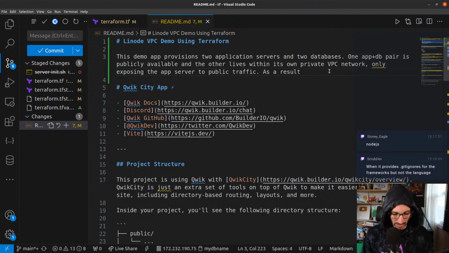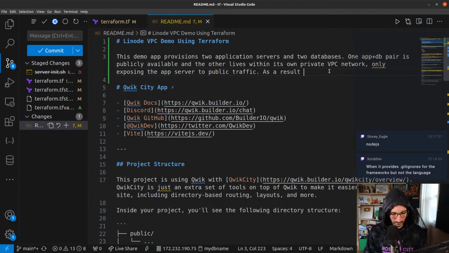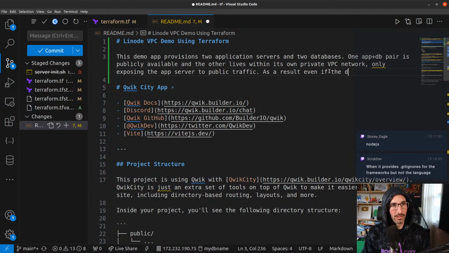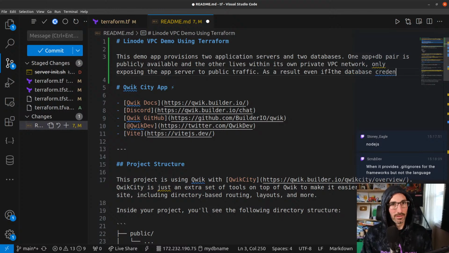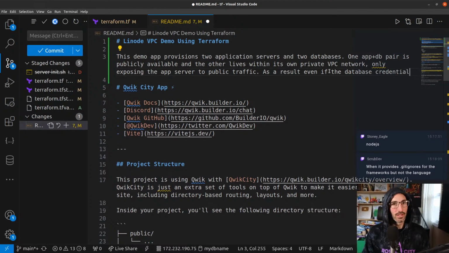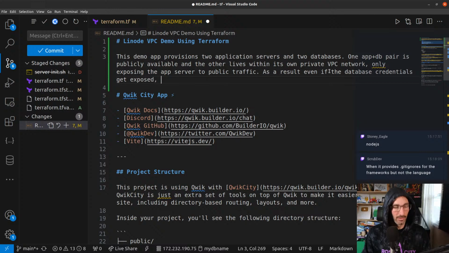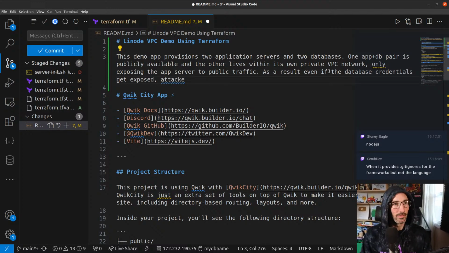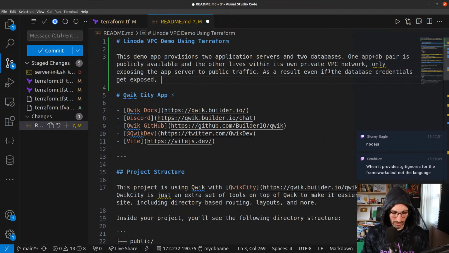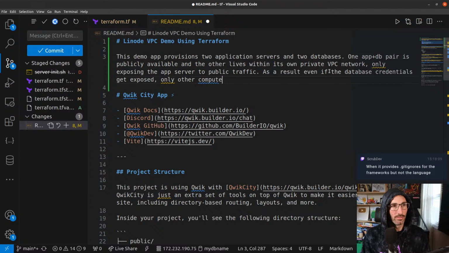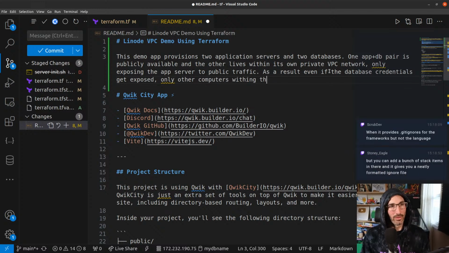As a result, even if the database credentials get exposed, an attacker, let's say, only other computers within the VPC network can access the database.